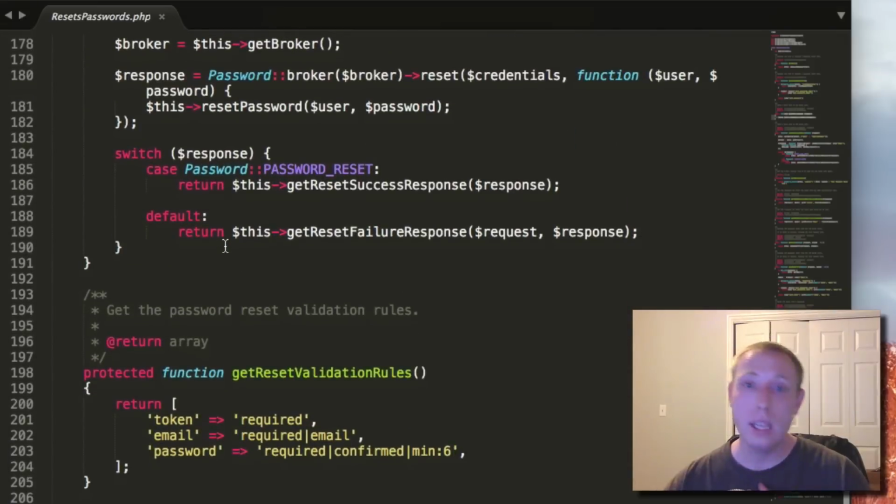Now let's do what we need to do in order to take advantage of the password resets. And that's basically we just need to set up a few routes and we need to create a few views for the forms and stuff like that. So let's do that in this video, and then we're going to test it. I forgot the other thing we need to do is set up an email so that our application can send email. And we're going to be doing that with a service that I'll get into in a second, which is basically a development service that allows us to test sending emails within an application without actually sending them in real life. Okay, so that's what we're going to be doing right now.